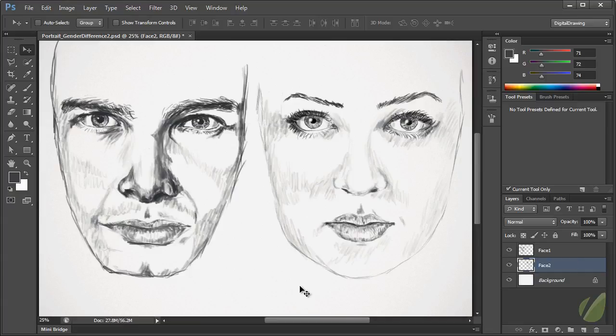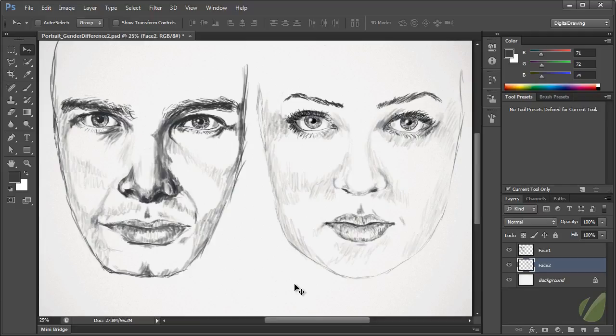There's no other differentiating things that would clearly show one gender from the other, things like hairstyle or earrings, but I think it's pretty clear that one of the faces is masculine and the other one's feminine. And so the discussion for today is, why do they look that way? What is it about these two faces that makes them look like they belong to a particular gender? And how do we use that to our advantage?